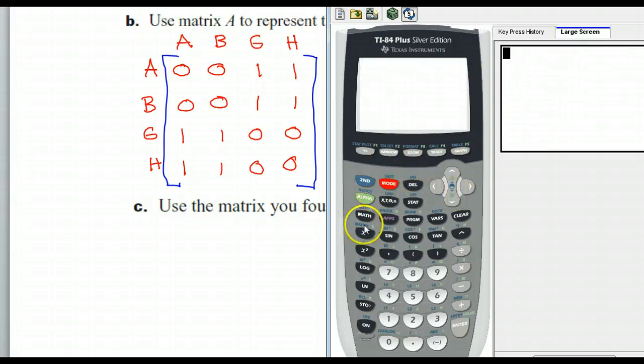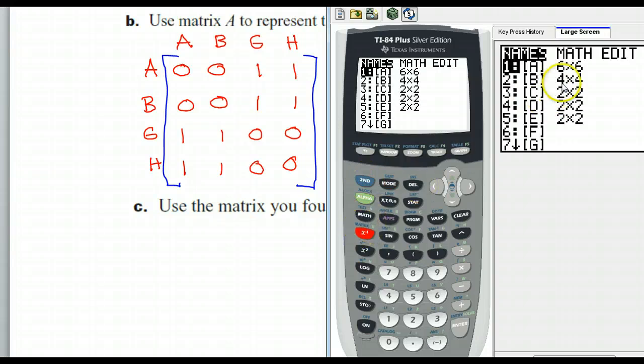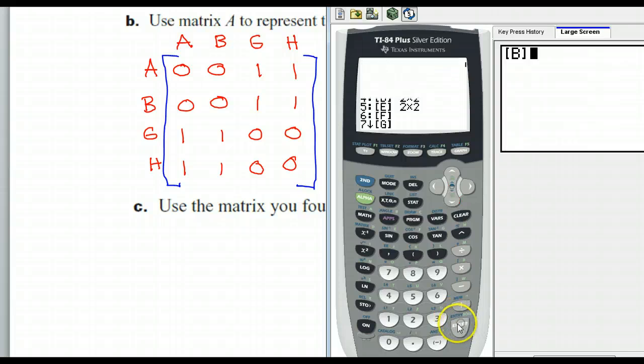Now, we need to get back into the matrix area, though, to do what they asked us to do. So hit second matrix again, and notice there's our 4x4 matrix B right there. And this time, we just want to print the matrix on the screen. So let's just go down to B, or I could have just hit the number 2 and hit enter.